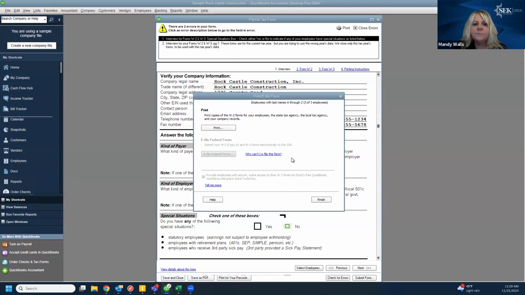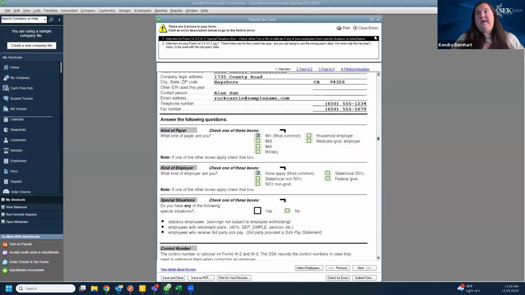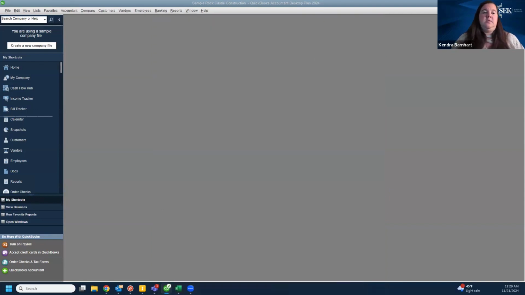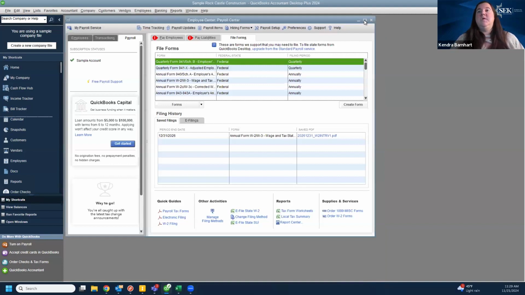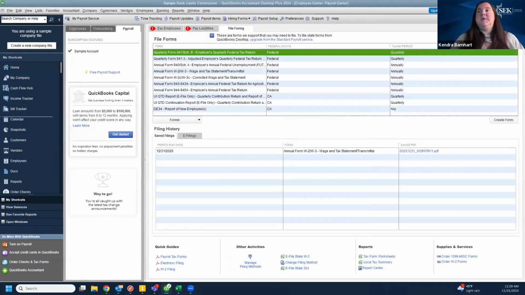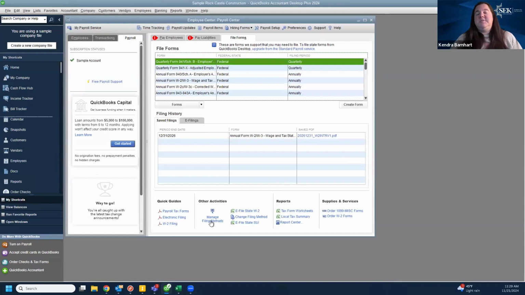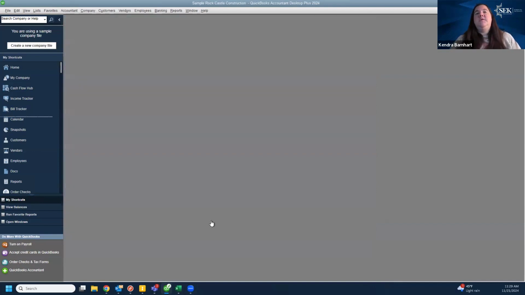Where do you set up e-file? There's a couple different ways to go about that. So the first way you can do is you can go down here to manage the filing methods. And you do have to be in single user mode and a company admin to do this.